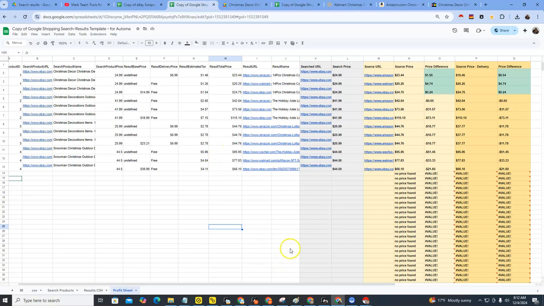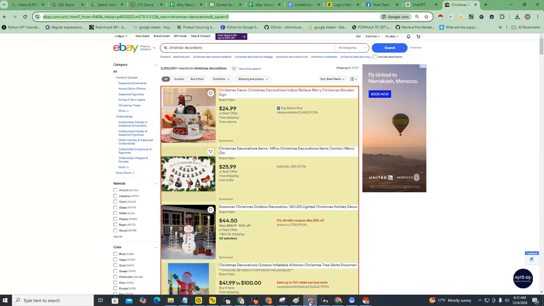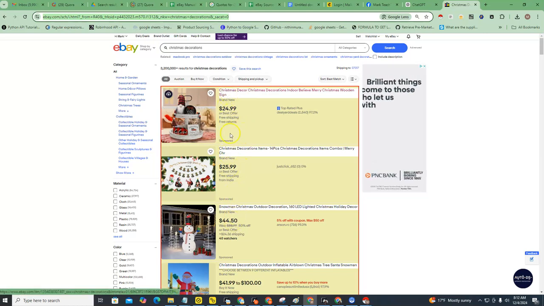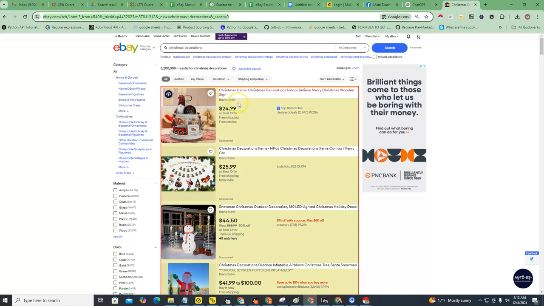It's using Google Shopping automation in the browser. And as an example, I'll start on eBay. If you are on eBay, for instance, and you searched for particular products such as Christmas decorations, you'd have these product results, and then you would get the titles, prices, and all of that off of here and bring it to the template. So I'll quickly explain how you're going to do that.